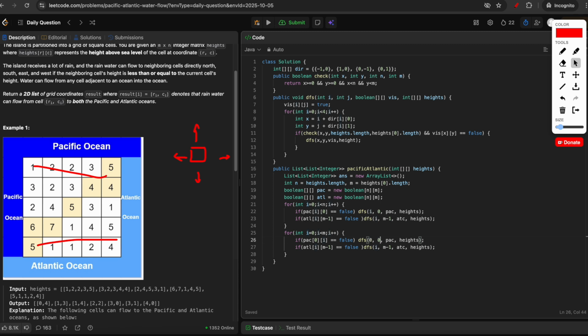So this is 0, this is I. Similarly, the row remains n-1 and the column keeps changing.